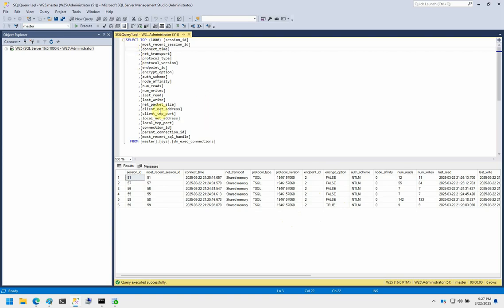For SQL Server, you query this and you can see all the connections, which ones are TLS connections. If on the server side you set it up to enforce encrypted connections, then every connection in this column is going to be true, okay?